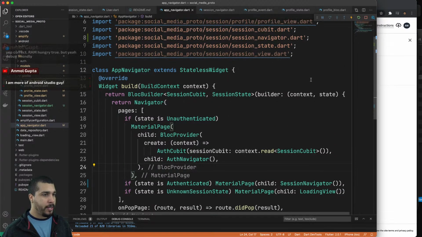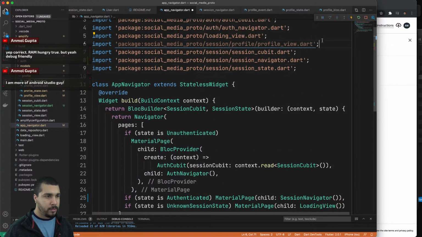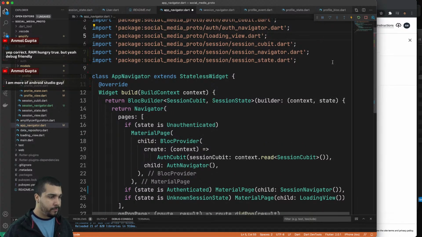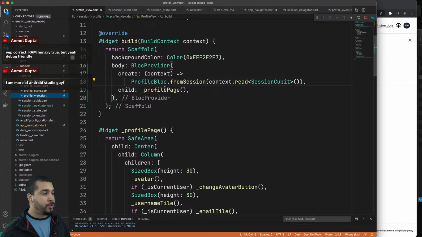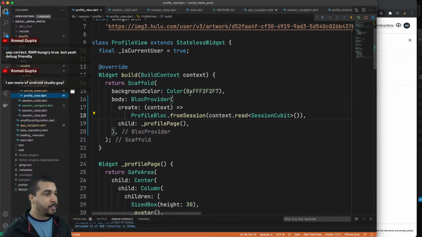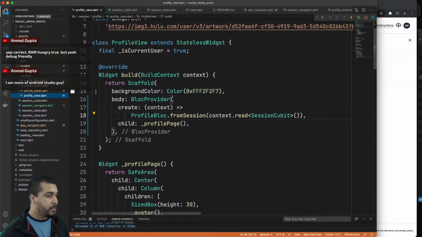Okay, so we should be providing all the stuff that we need at this point. RAM hungry, yeah, but debug friendly. Yeah, I would assume when you're working on a large production app, Android Studio is definitely nice. I do really enjoy the verbose logs and all the things that you can do with Logcat. I think the debugging experience over there is pretty stellar.